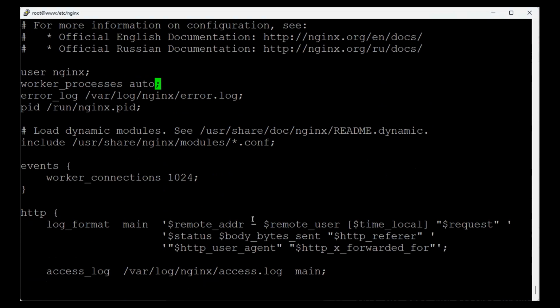So the user is NGINX and the worker processes is auto. What worker processes is, the beauty of NGINX is it uses multi-cores. If the machine has 4 core available, if you have 8 core available, if you have 10 cores available, it will start using all the cores automatically, or you can fix it. Okay, do not use more than 4 cores. So worker processes is the assignment of cores. So Apache is a single-threaded application which uses the cores, but this NGINX works simultaneously on each and every core. So the processing is so efficient.